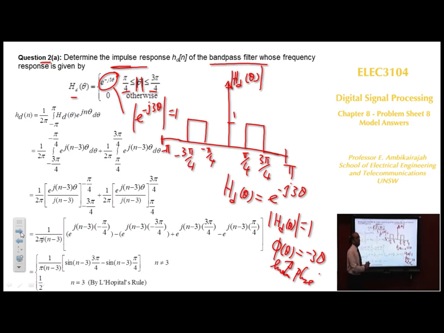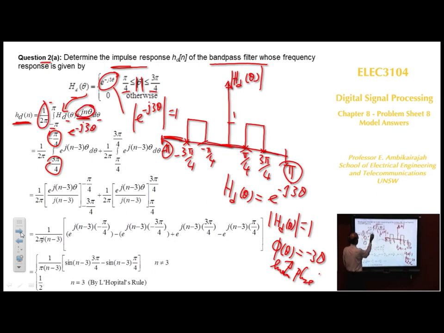So we take the inverse discrete time Fourier series. It's in your notes, and you say 1 over 2 pi, go from minus pi to pi, substitute this one and e to the j n theta and integrate. When you do the integration, you will go from that to that and that to that. That's all. You don't need to go minus pi to plus pi, because these are all zeros, so you don't need to integrate. So the integral changes to minus 3 pi over 4 to minus pi over 4. H theta is equal to e to the minus j3 theta, multiplied by e to the j n theta, and you add them together, so that's what you get.